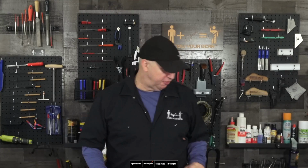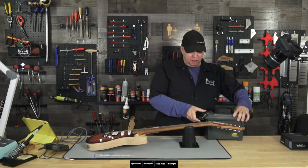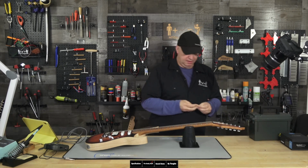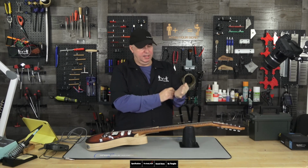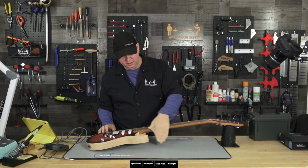Let's go ahead and see how the fret sprout is, to see how well they polished the ends of the frets. Now the frets look really polished, but they're not super rounded. So let's go ahead and see how that is.